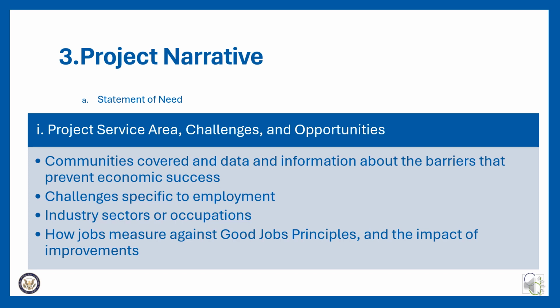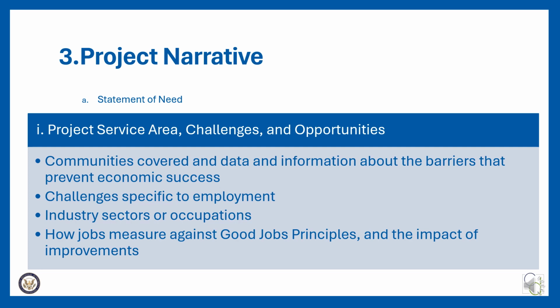The FOA, for example, suggests you can include data on wages, on educational attainment, workforce demographics, and other factors that demonstrate barriers that prevent economic success. Obviously, you have limited space, so just be judicious, include the most convincing and relevant things. On page 21, you'll also see a link to the Climate and Economic Justice Screening Tool, and it notes that you can use data from that tool to support your description of the community and its needs.